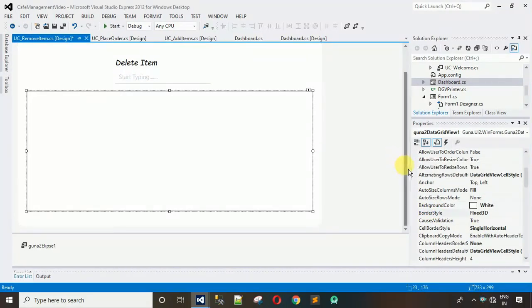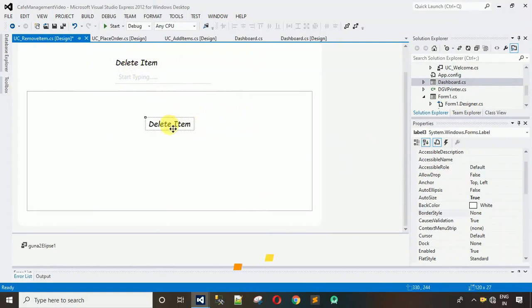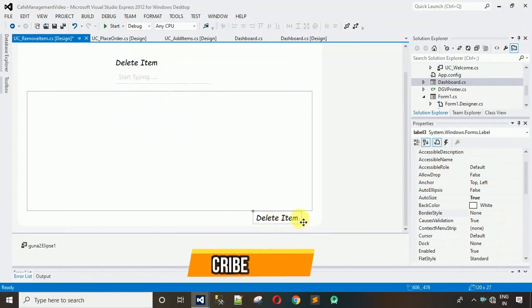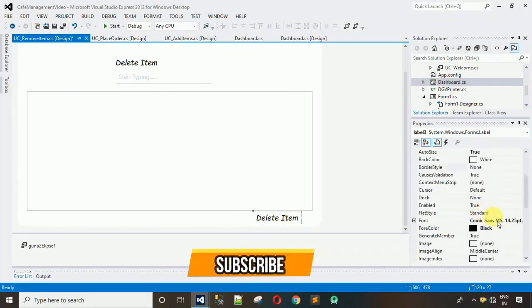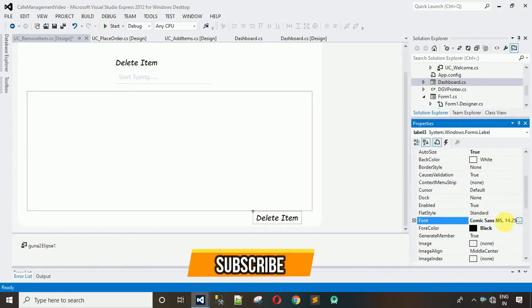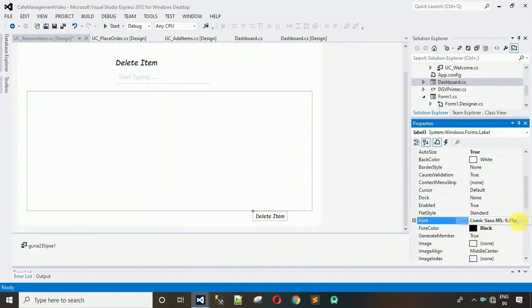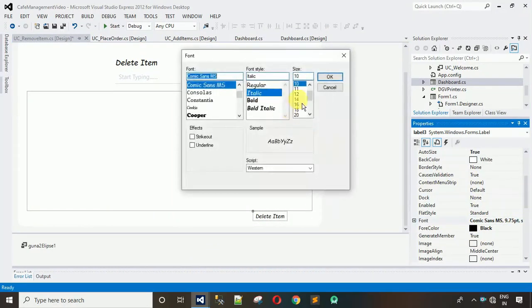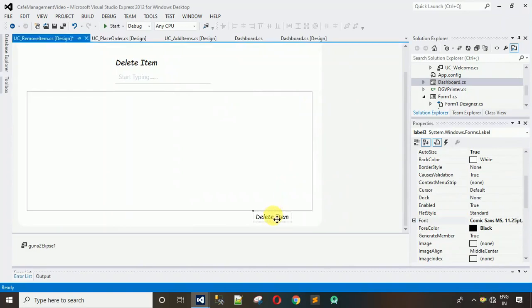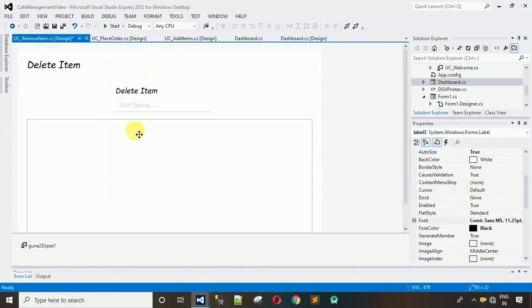After this, we have to add one more label over here. So copy this, paste it, and just decrease the size for this label because this one is looking a little bit large. Italic, and change this one to 10 and hit OK. Or 11, I guess. 11 will be fine. Yeah. The label is now ready.